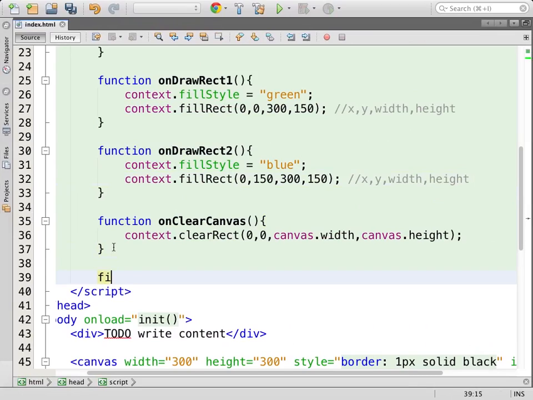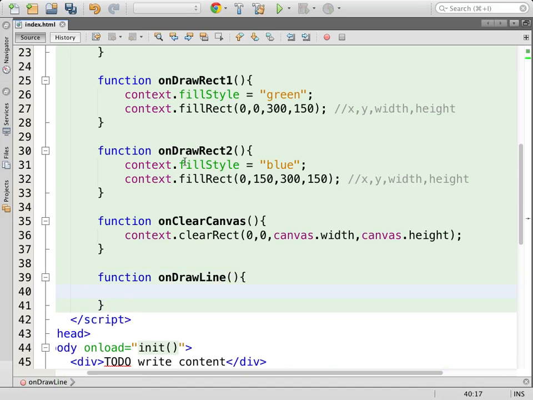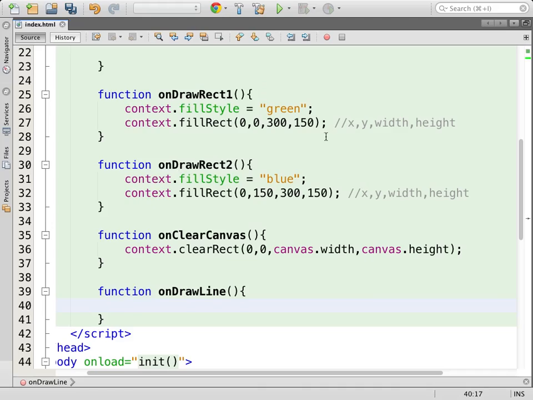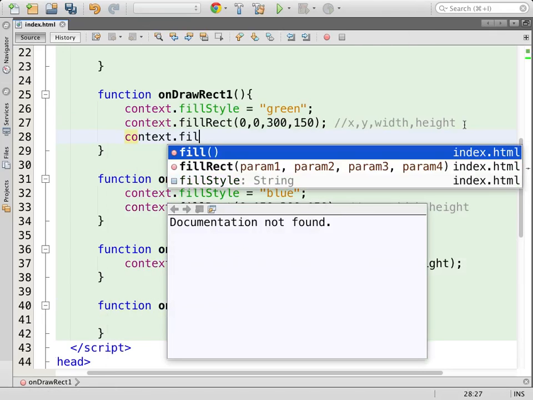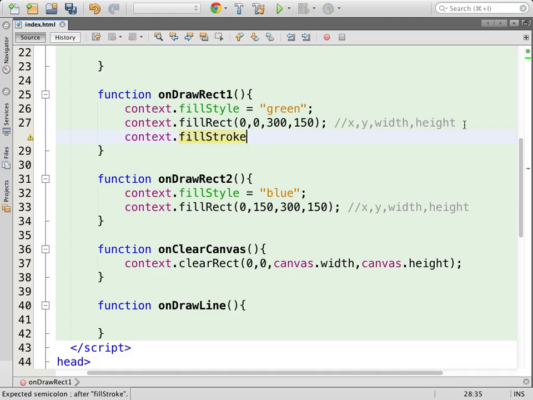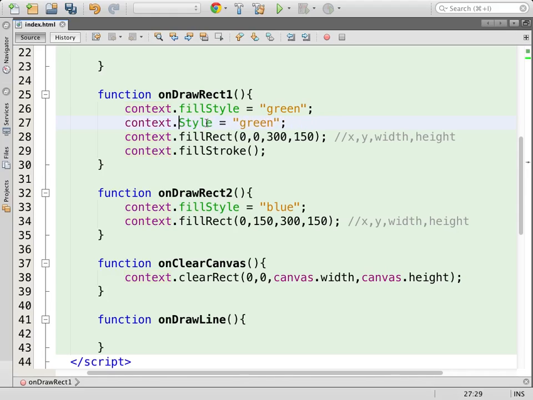And the last one, line, a ruler, a kind of line. Before, if you want to have a stroke also, stroke means border, for this you can use a full stroke. Stroke means the border, the outer edges. If you want to have a different color for a stroke, you can give a context full stroke, stroke style to set maybe yellow.